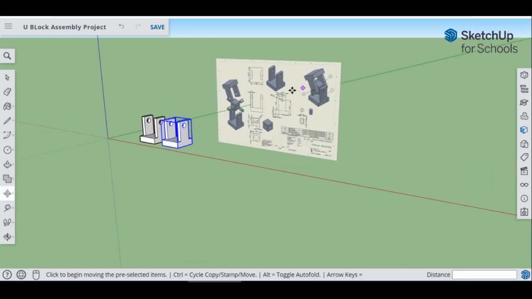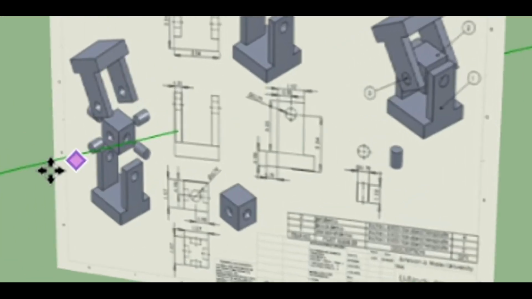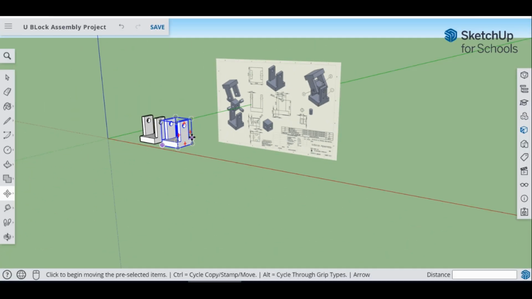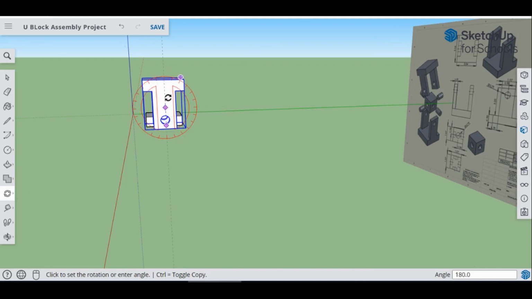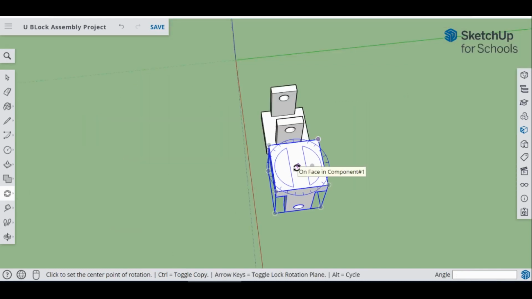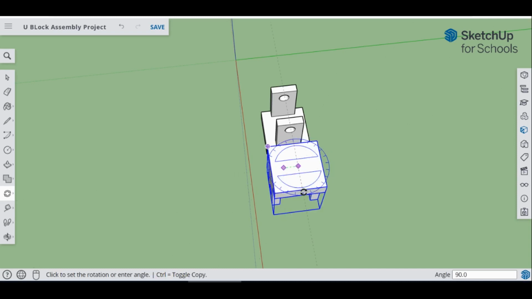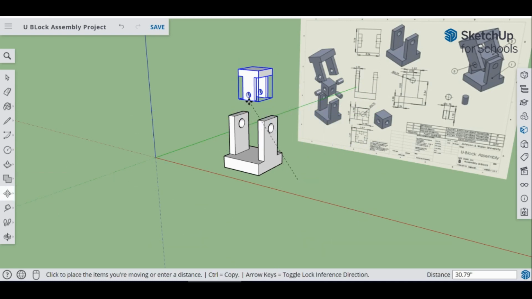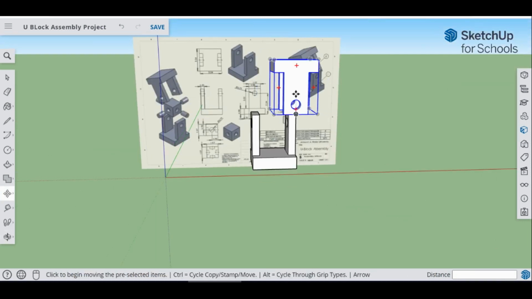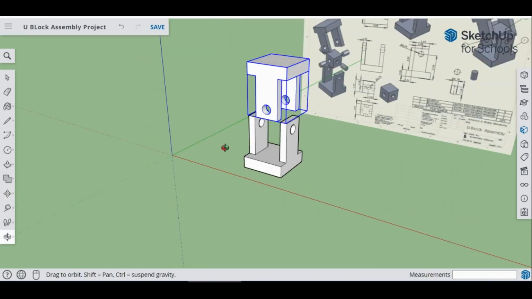Now you can see that this piece needs to be rotated, and it's going to be coming down the center of this second piece right here. So you can see the rotation that we need to do. So the first thing I'm going to do is come onto the side right here. I'm going to go to my rotate tool, and I'm going to rotate that turning this direction. I'm going to go from the top, and then on the blue axis, I'm going to click on it. I'm going to rotate it around. Okay, so now we have completed the rotation that we need, and I'm just going to bring it up here to place it in preparation for the assembly.